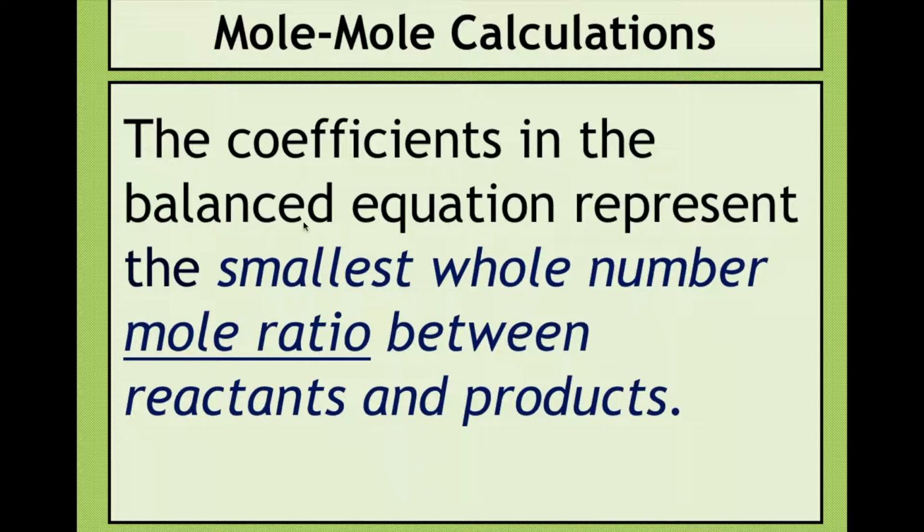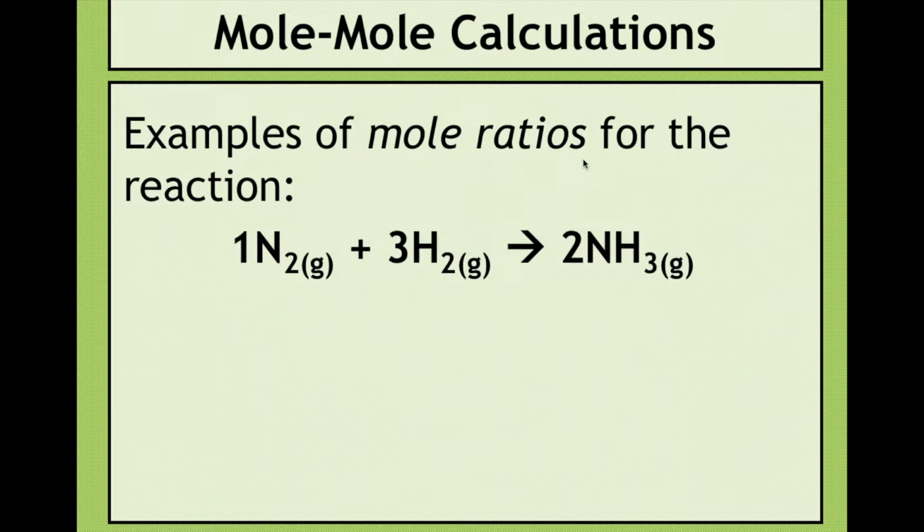So the coefficients represent the moles, and we can make a mole ratio, and this is what we're doing here. There's a relationship between this and this, and they're all related to each other as far as moles and ratios go. So think of it as, I guess, making a sandwich.